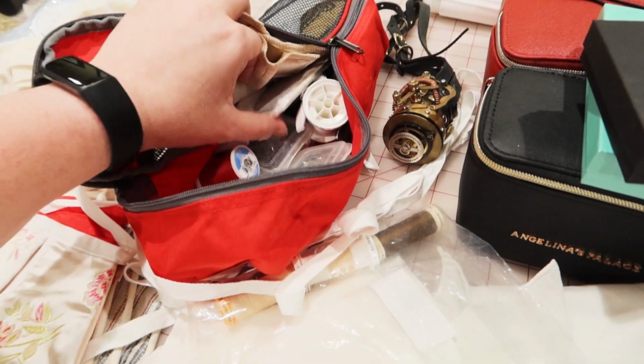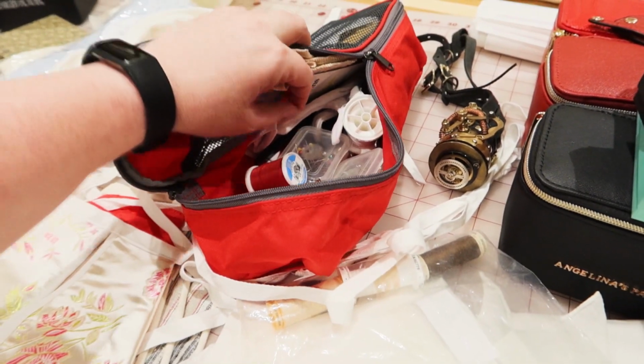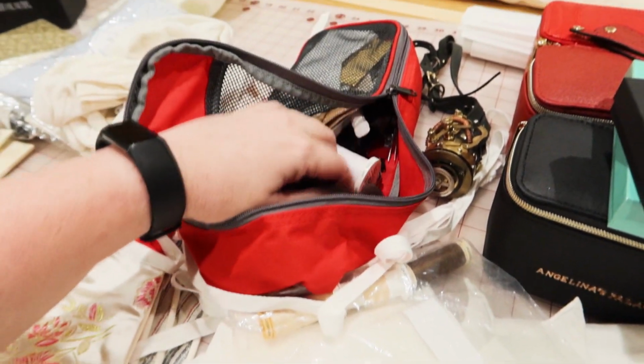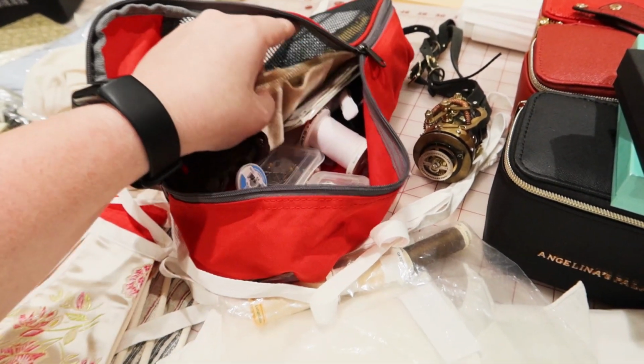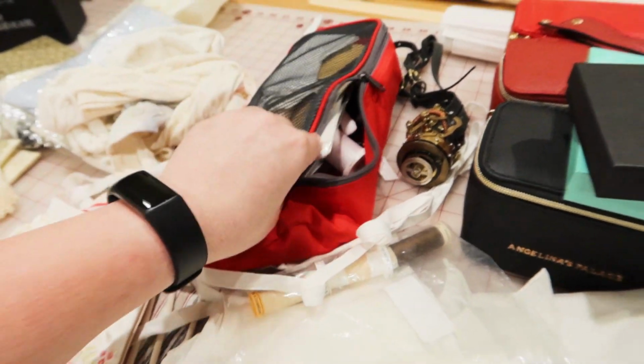Oh, there's a wig kit. Oh, so there's some gloves. I wonder what that's for. I kind of wonder if this is a generic go bag just for costuming. Kind of looks like it. I don't know what all this stuff is, so I gotta go through that anyway.